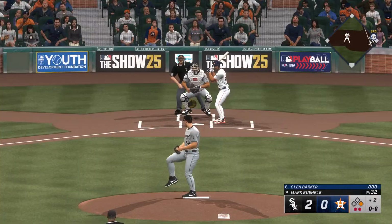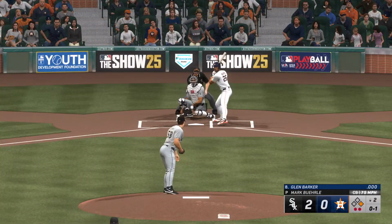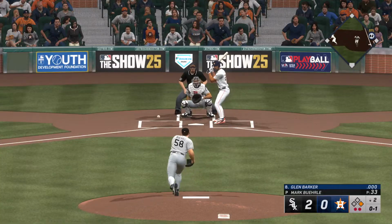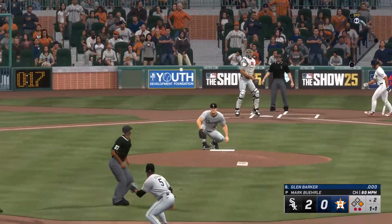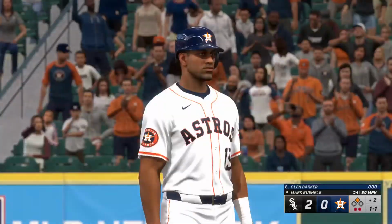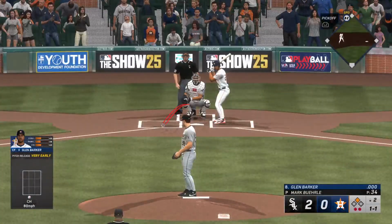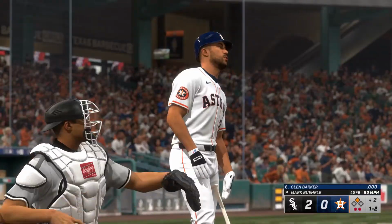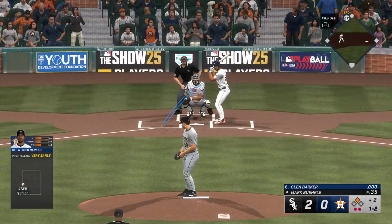Glenn Barger getting ready to hit. There's a strike. Man, this guy's got a great feel for his breaking ball today. There goes the runner. There's the ball. Throw to second. He's safe. Turned out to be a pretty good pitch to run on right there. Off-speed pitch down in the zone. That can be pretty tough for a catcher to reach down and grab it and then get rid of it quickly enough to prevent that would-be base stealer.